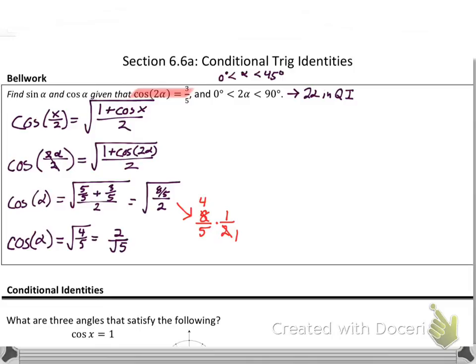Alright, so that's in the first quadrant. But realistically, I just need to know the starting point. The ending point has to be the barrier of the next quadrant, because we had that problem in the homework where it actually went past it. It wasn't 0 to 3 pi. I think it was pi to 3 pi, which meant it was over here and went all the way around. That doesn't make sense.